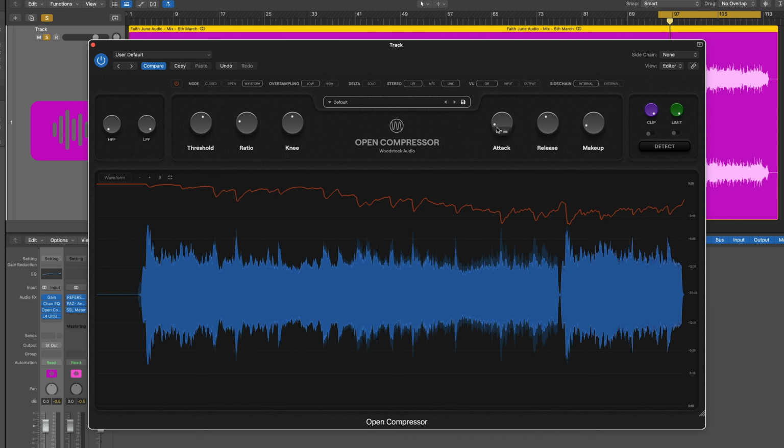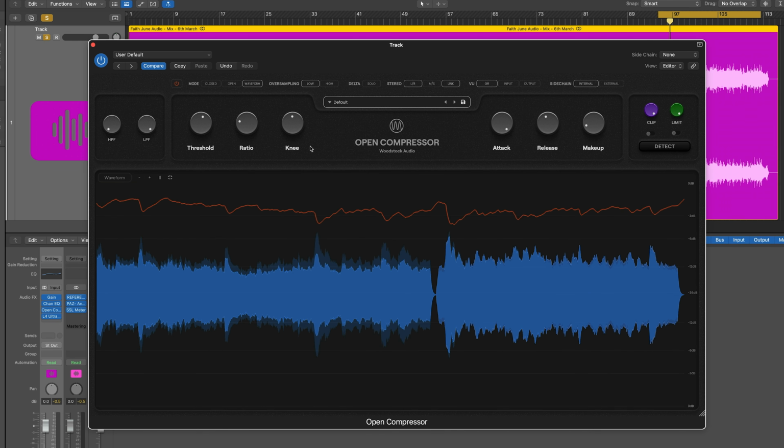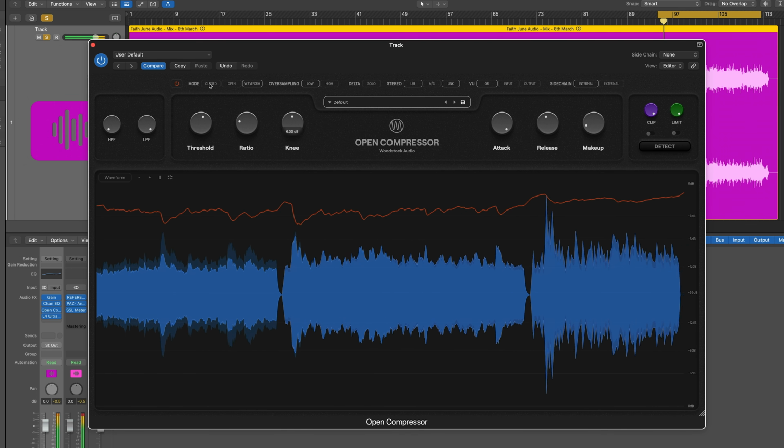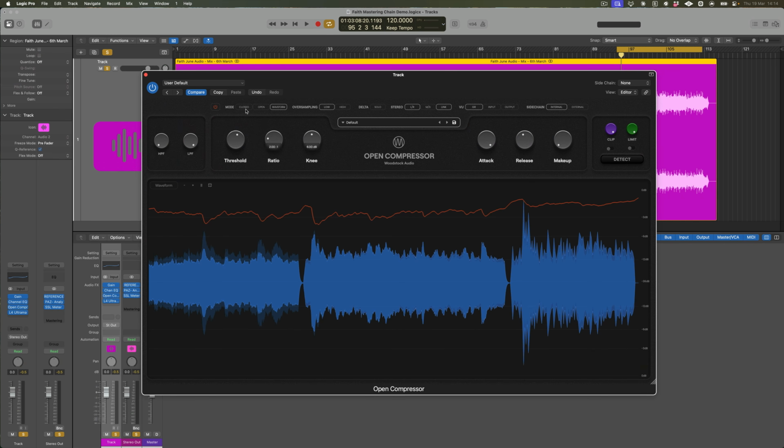And you can see that quite clearly here in the waveform display. If you go to waveform mode, so you can see this nice big screen here, it helps you tweak this kind of stuff and see what impact it's having. You can also zoom in here too, if it makes it easier to see. For now, I'm going to reduce this makeup gain. FYI, Open Compressor 2 is coming very soon. It's going to be a free upgrade for everyone who owns Open Compressor 1, and makeup gain won't reflect what you see here. So regardless of how much makeup gain you have applied, you'll be able to see the waveform more clearly. But in this case, we're still on 1.